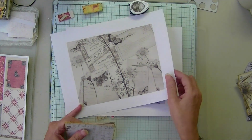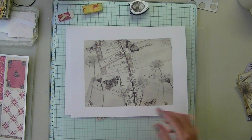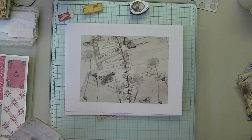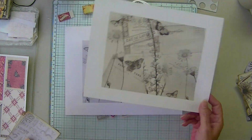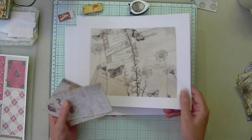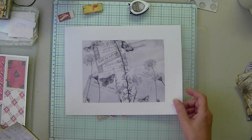Here's another one in sepia. Well, I say sepia because Photoshop would let me choose. If I choose black and white, then I can play around with the settings a little more, and it will let me choose tint. So this is tint. But if I choose desaturate, it just turns a color image to black and white. And I can also choose hue and then change an image to sepia, which is what I did here. So you always have more than one choice, usually in any editing software.